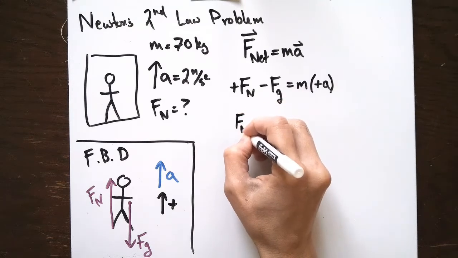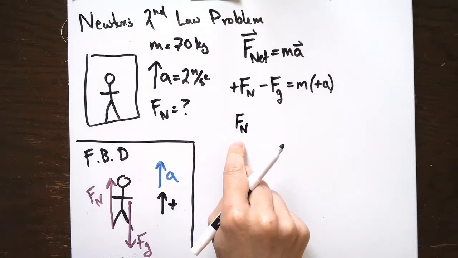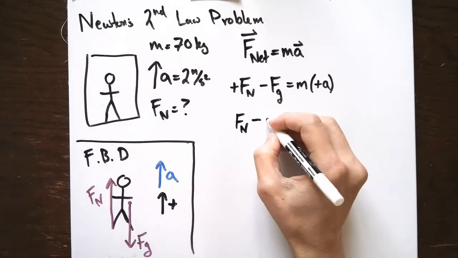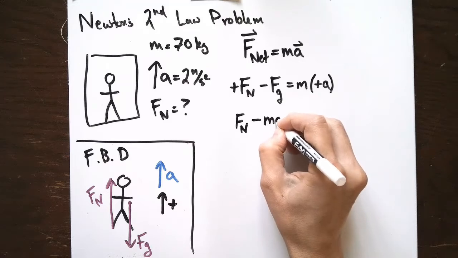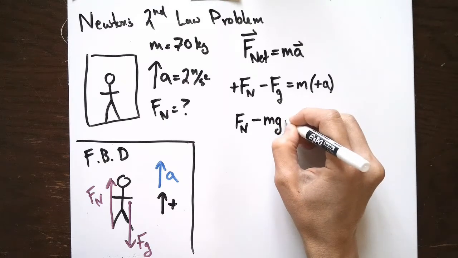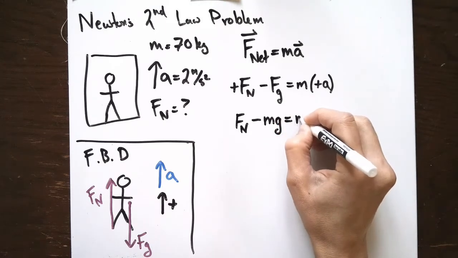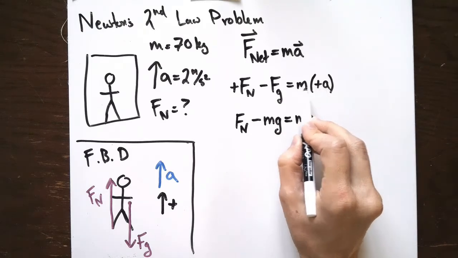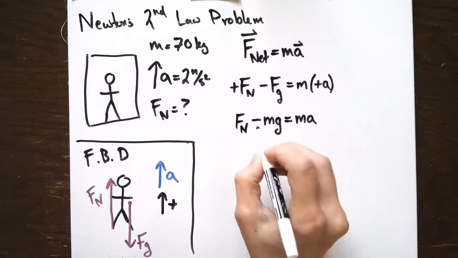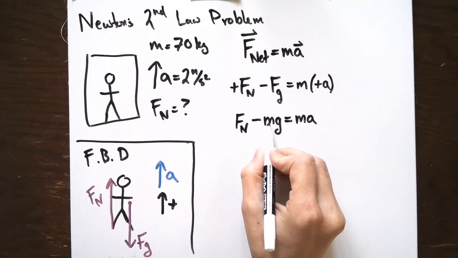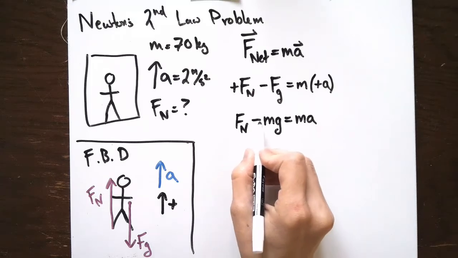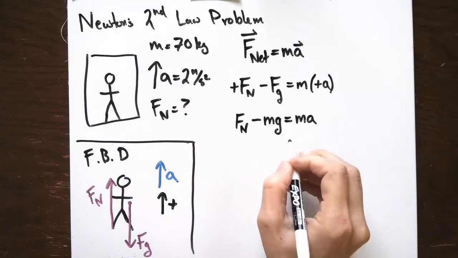Okay, so what else do we know? We're solving for the normal force, so eventually we're going to get this all by itself, but first we can plug in what we know about gravity. Gravity is always equal to m times little g when you're by the surface of the Earth. And then this is mass times acceleration, because of course mass times positive acceleration is just ma. All right, so we are subtracting mass times gravity from the normal force, which is the thing we want. So let's add mass times gravity to both sides of the equation.